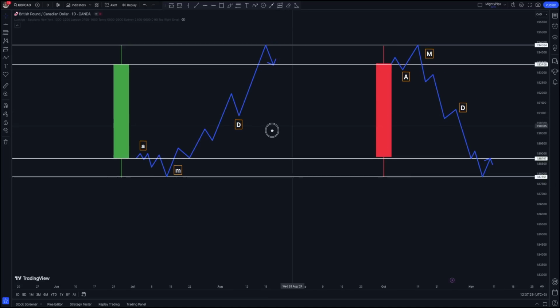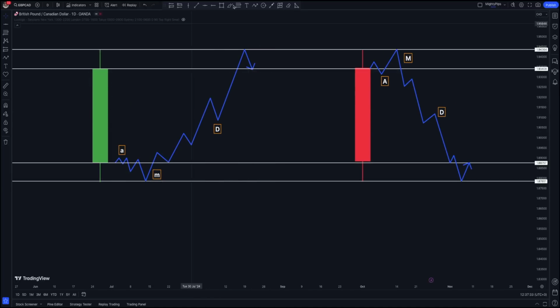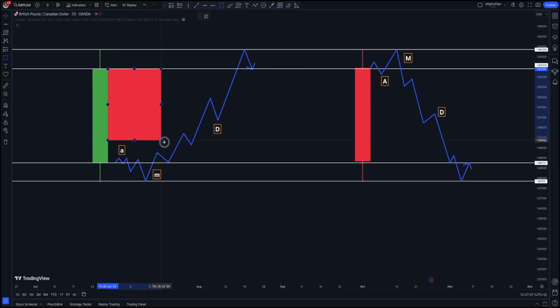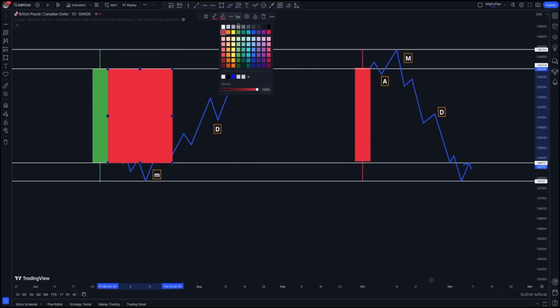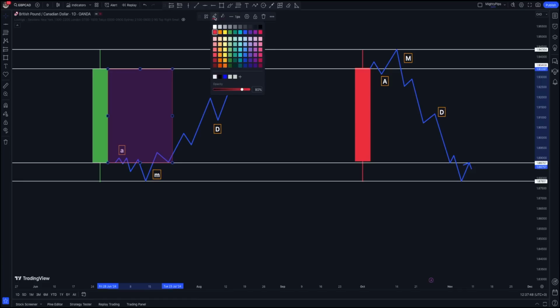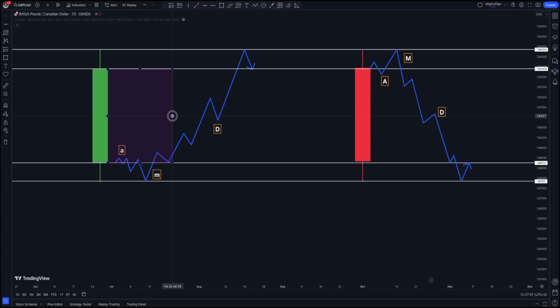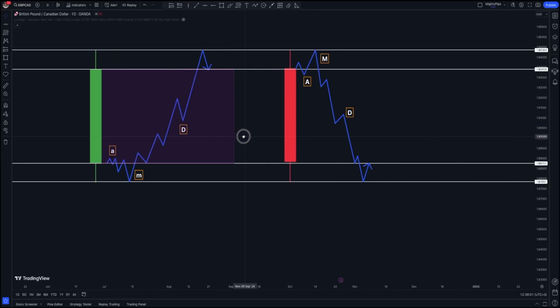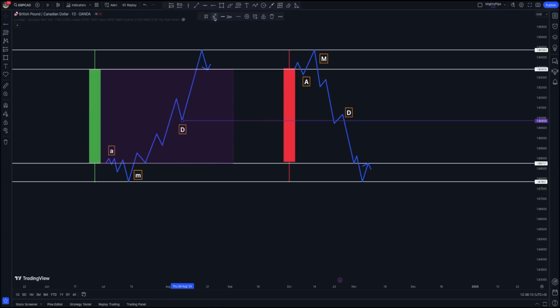How do you trade this? The reason why I told you guys last time to use the purple zone, let me just change this to purple and then make it a bit lighter. All right, the reason why I told you to trade within this purple zone right here is because when you trade within the purple zone, you are trading within the distribution phase of the market, or the trending phase of the market.